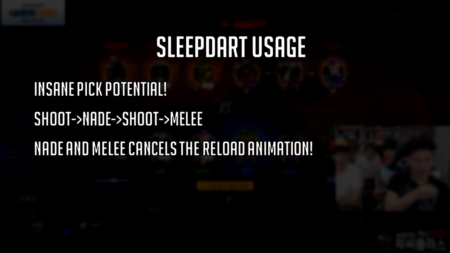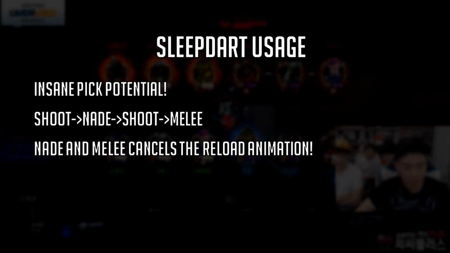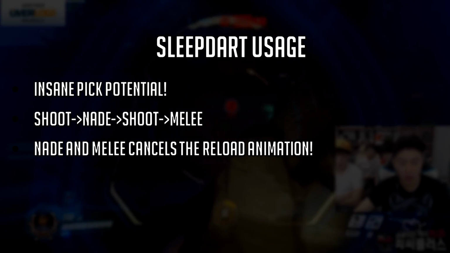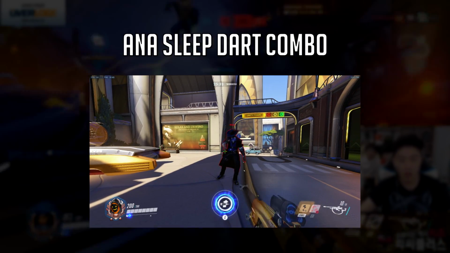The default combo for killing someone after you sleep darted them is shoot, nade, shoot and melee. You need to be aware that nade and melee cancels the reload animation on your weapon. This means that you can use all 4 moves in a short period of time, which will guarantee a kill on all 200 HP targets. Here we can see the Ana sleep dart combo in action.